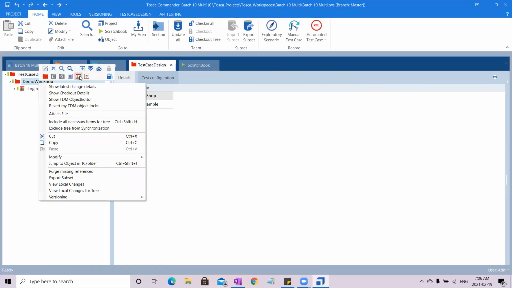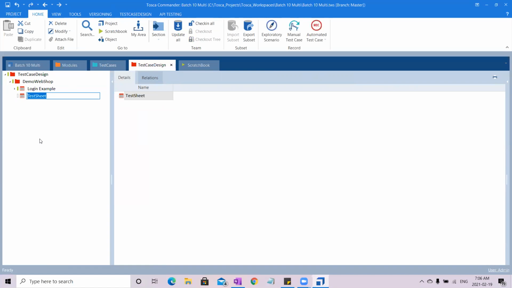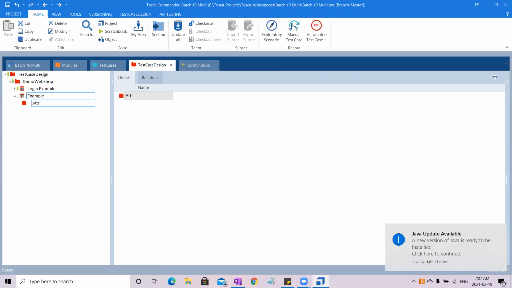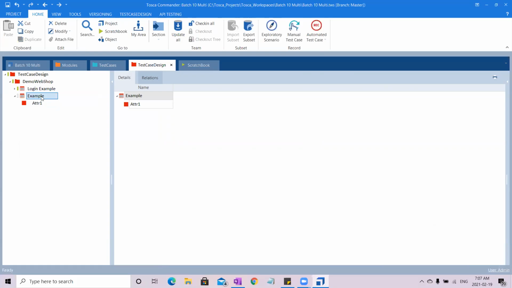I'm creating one dummy sheet. Okay, give me one example. Then I'll create some attributes like attr1, attr2, okay, and control N, control A, attr3, and I think these are enough.